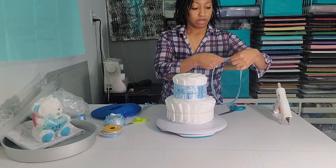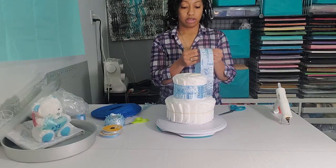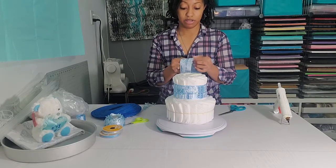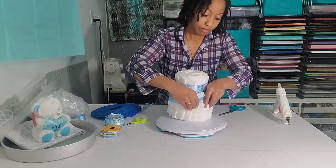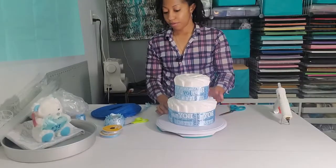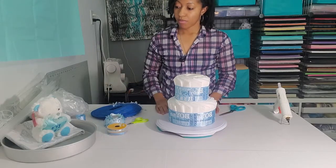As you can see, I like to glue my ribbon before I put it on the diapers, especially if this is the first layer of ribbon that's going to go on it. It just helps me prevent getting glue on the diapers. So this one layer of ribbon, of course I can't leave it like that, but what else would I put on it? Why do I have the blanket?